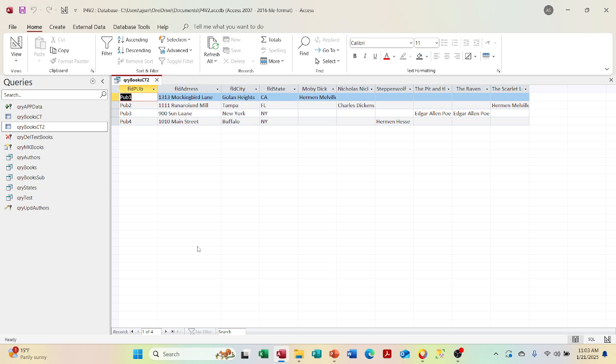And here's the publisher. Nicholas Nickleby is Dickens, as well as Melville. I'm sorry, Dickens, Nicholas Nickleby. Steppenwolf is Herman Hesse. The Pit and the Pendulum, Poe. The Raven, Poe. And the Scarlet Letter. Obviously, it's not true. Melville didn't write the Scarlet Letter. I don't believe he did.